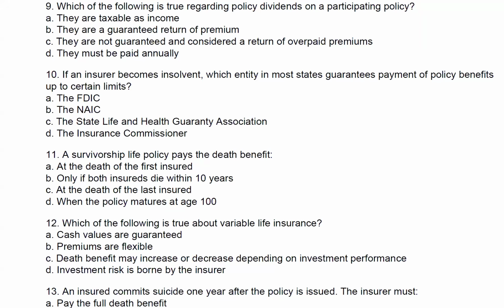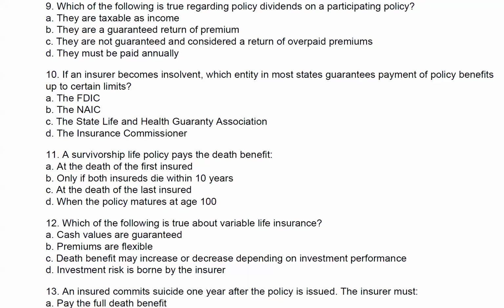I think I had a question like this on my test. On the test too, it may ask, you're not supposed to use that to get the person to buy the policy. That might be on the test too. I don't know why they want to keep it a secret, but the State Life and Health Guarantee Association can't be used to induce or influence them to get the policy. So if a client says, what happens if y'all go out of business? You can't say, don't worry about us going out of business because the state is going to pay your death benefit. You can't say that.